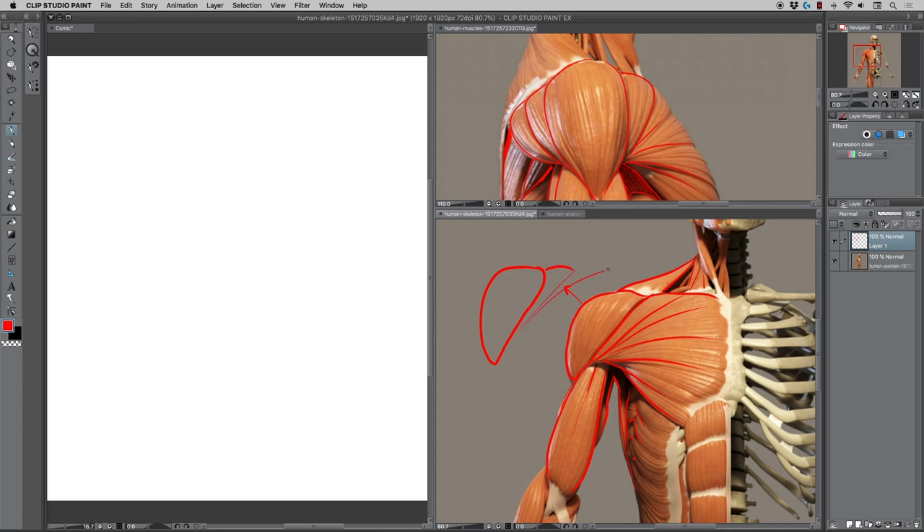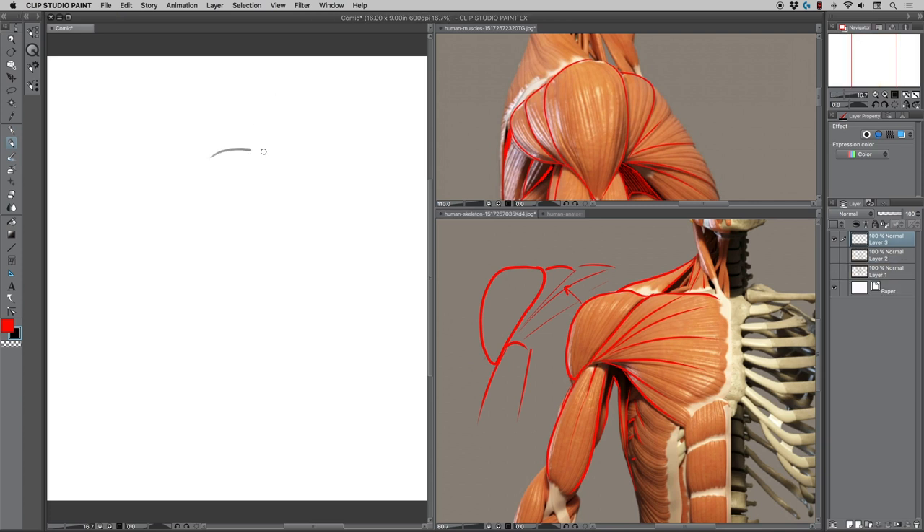I think it's helpful to pay attention to the way the chest splits off, and more importantly, if you're struggling with this part, where does the bicep occur — it's tucked under there. From this shot of this very lean illustration, there's almost no tricep poking around. For comics, we're going to take that further and draw more tricep because they just have to have muscles from every view. But yeah, let's start with the shoulder.